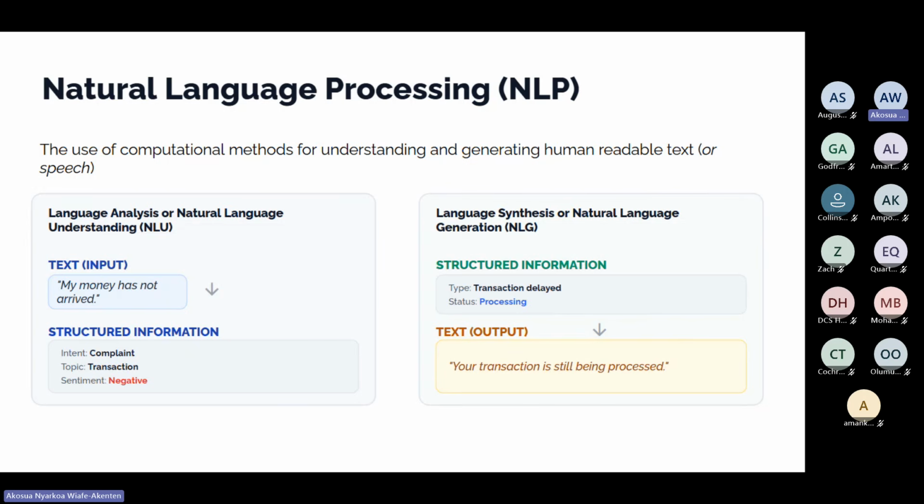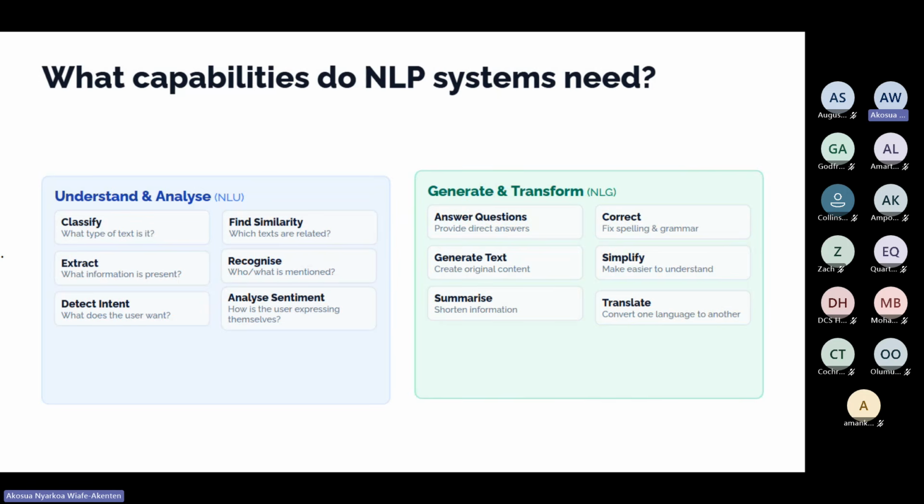If you don't understand what natural language is, it is the language you and I understand, so humans communicating, as compared to what we would use to instruct computers, that is programming languages: C++, Python, C#, and so on and so forth. So that is what we mean by natural languages.